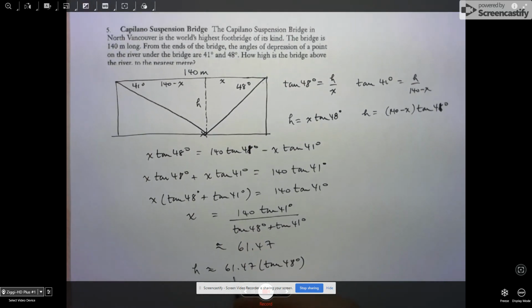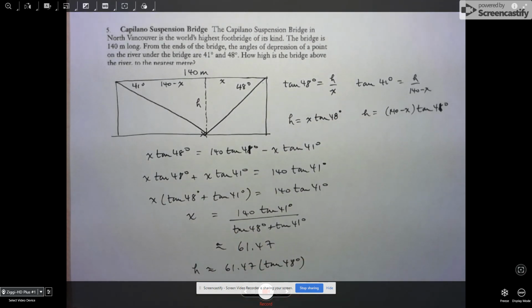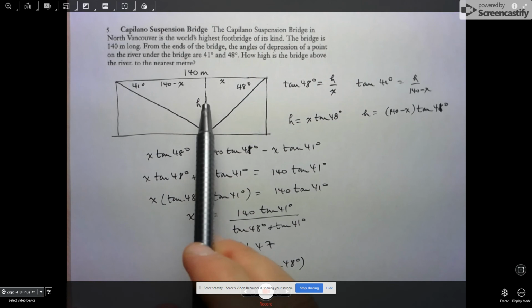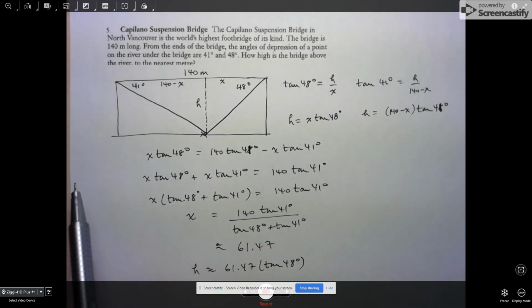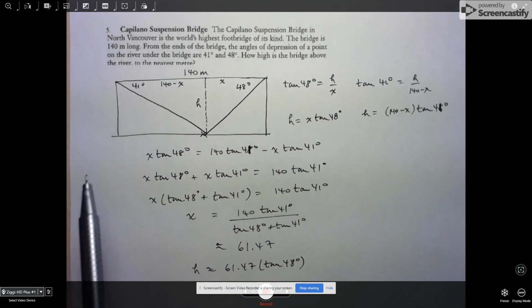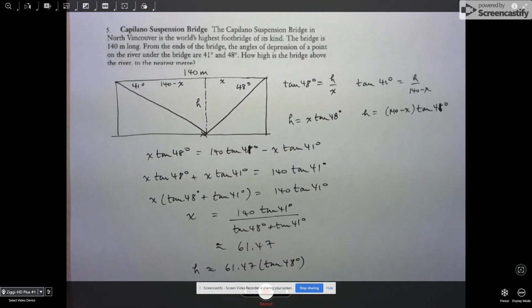All right, so just to recap, step number 1 is to get a good diagram. Step number 2 is to see that we can't solve this directly, so we had to create 2 right-angle triangles, and then of course realizing that you needed to work with 2 unknowns, hence a system of equations. That's it for this one.